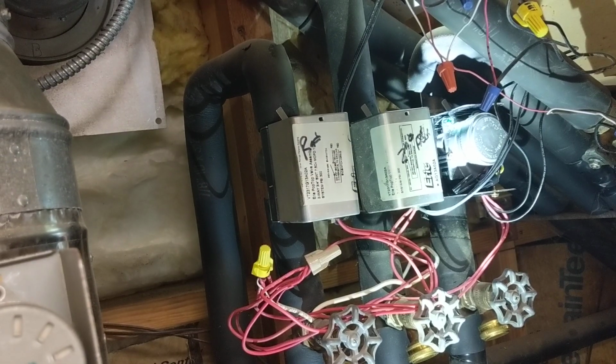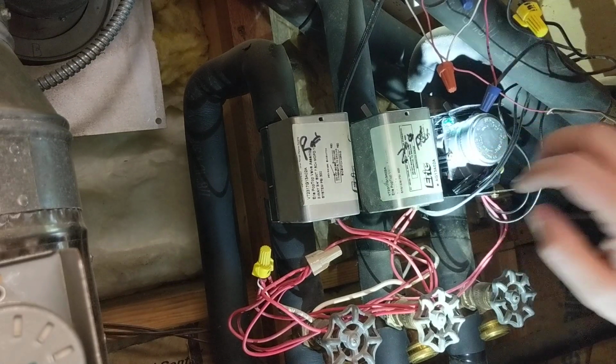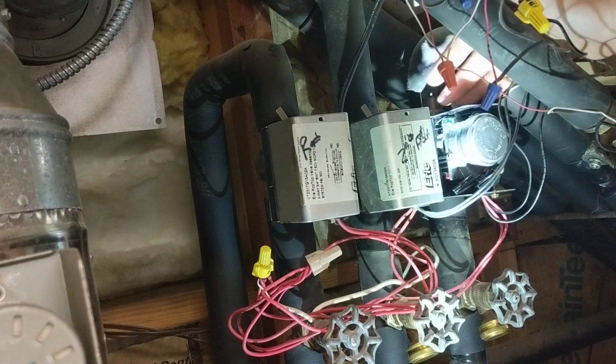Before we put the cover back on, we're going to turn the boiler back on. And what we'll do is we'll turn up the temperature on the hot water heater and see if this valve opens and then fires the boiler. Okay, it should be calling for heat. This is rotating over, and now you can see this lever goes all the way over to the side.